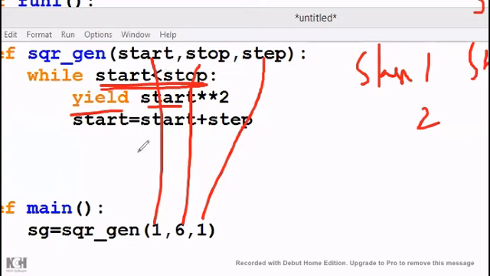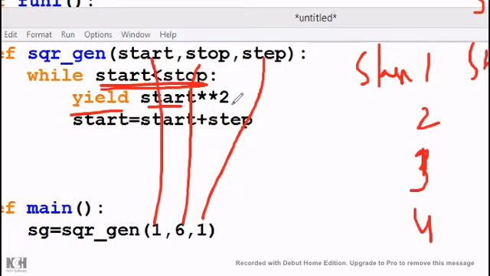Then after that, when you iterate another value, start equal to start plus step, which is 2 plus 1, becomes 3. Is 3 less than 6? Yes. Then again yield 3 to the power of 2. Then again start equal to start plus step, so the value becomes 4. Is 4 less than 6? Yes.